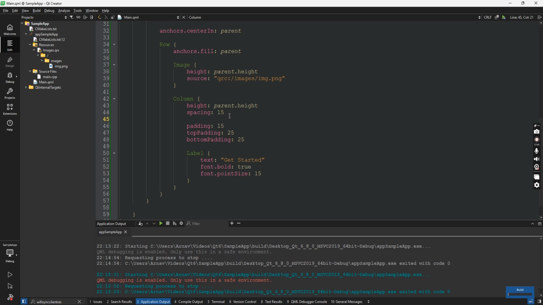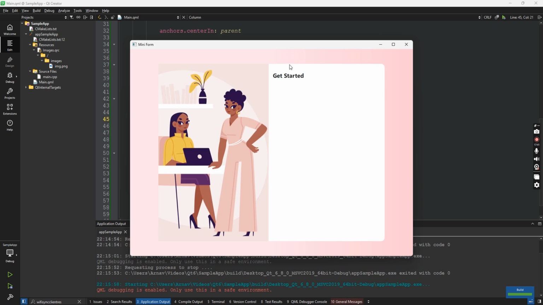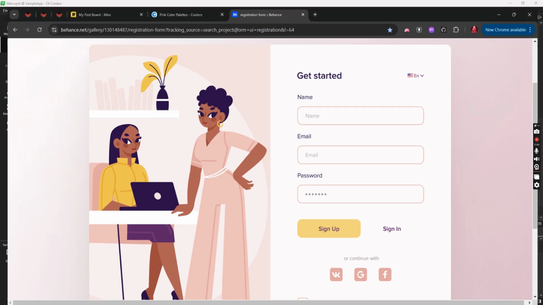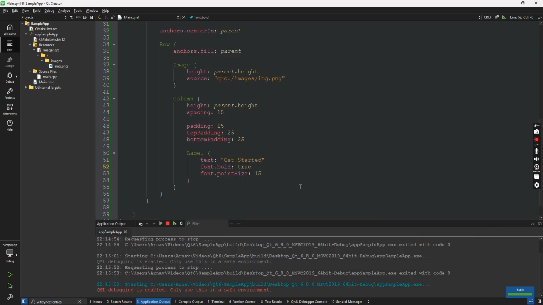Now let's run the application once. So as you can see, the text is still small, but yeah, it's doable. Like we don't need to exactly customize it. You can work around with the font size and all this stuff, right? We just have to create a basic layout. So I've completed with the label.